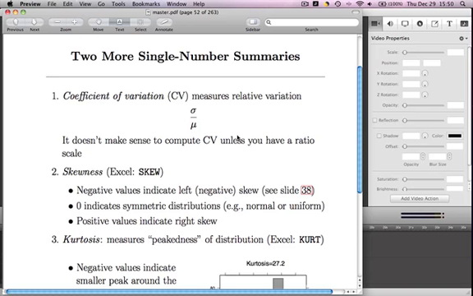Now we're going to capture a few more. One of those measures is called the coefficient of variation. The coefficient of variation, on page 52, is a measure of relative dispersion. So it says how much dispersion there is relative to the mean. It's simply the standard deviation divided by the mean. Let's go over to the sketch pad and I'll give you a little example to illustrate why we would care about relative dispersion as opposed to absolute dispersion.